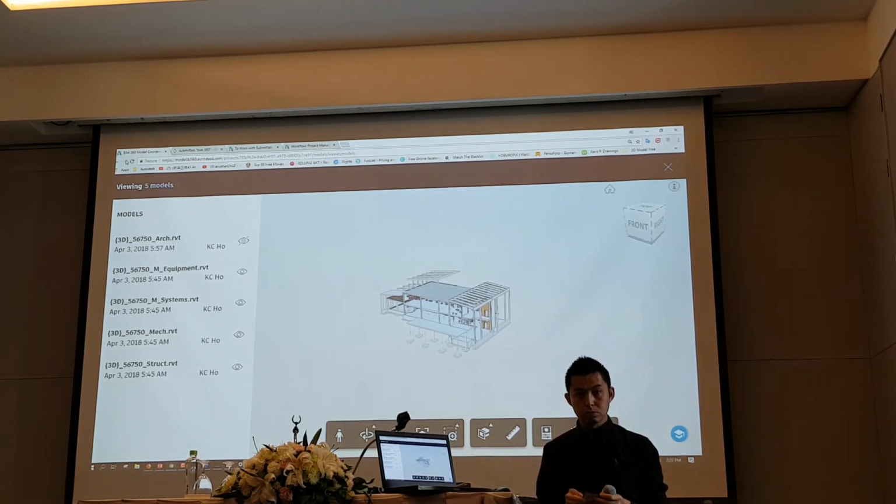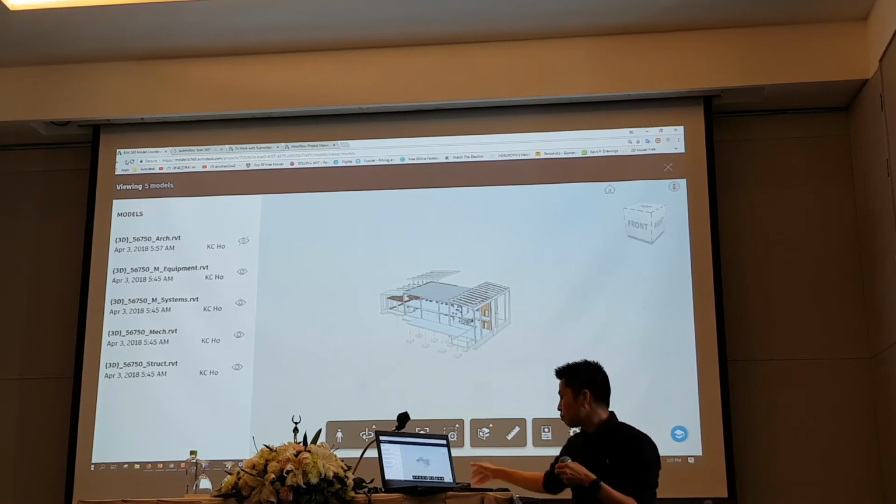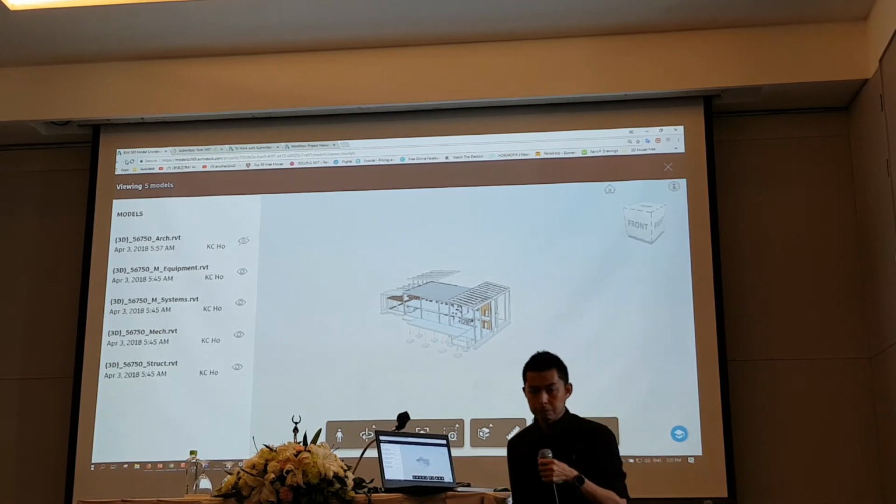So the word is stable, not fast. Well, if you can have fast, if you can have both, then yeah. 10 Mbps would be the recommended one. Before, they were saying around 6 Mbps.